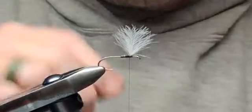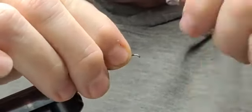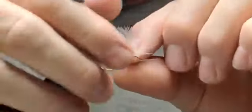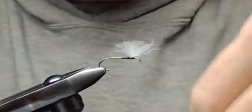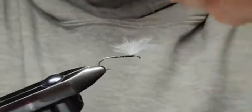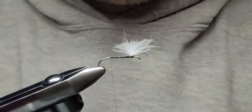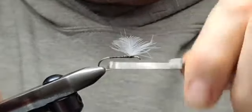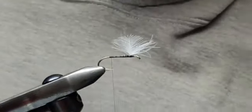I guess I could. This one I technically could. It's just on a large hook, so. But if I was to go ahead and just tie that one, and those wings are awfully big, but that's a good idea, Randy. We'll go ahead. I'll run this back. What I'm going to do is run that back right to the hook point. I'll come back up just a little bit. Right to the hook point is where I would go on that.